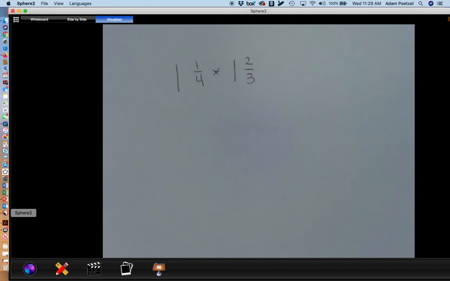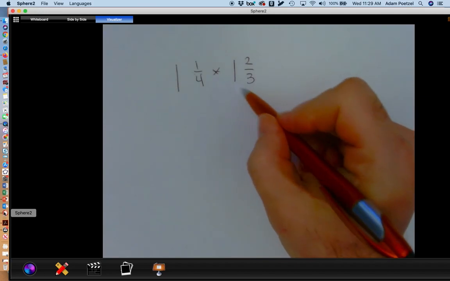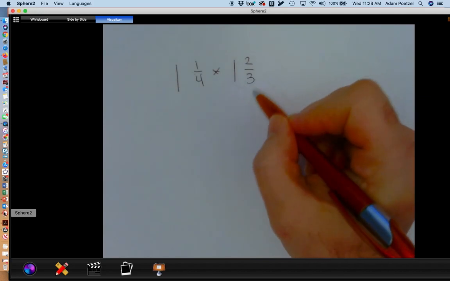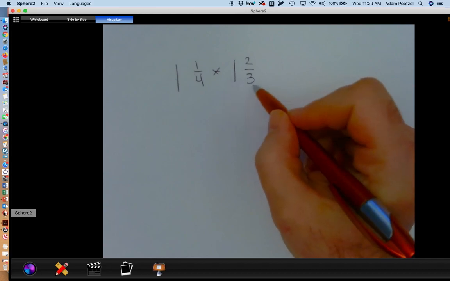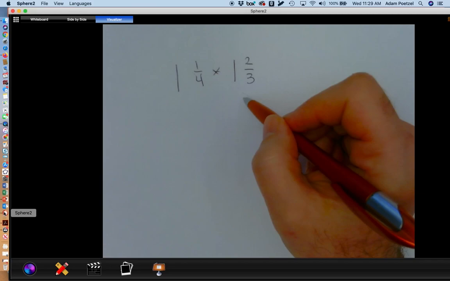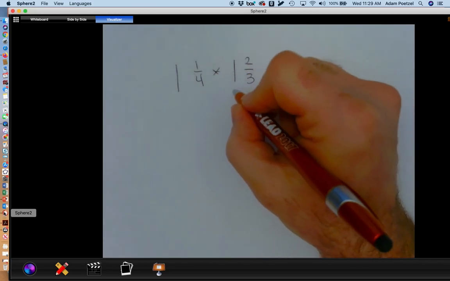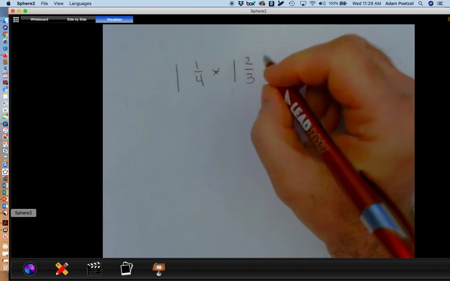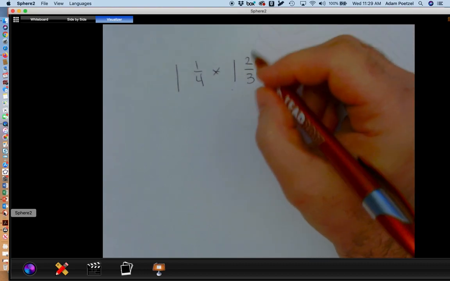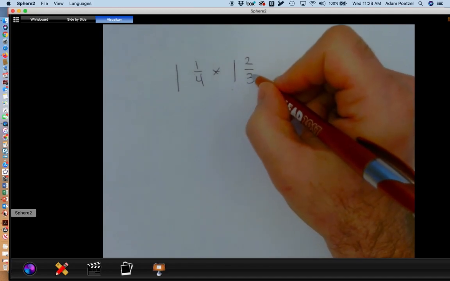All right, well first, let's see if we can think of a quick word problem here. And again, when multiplying, I suggest always starting with that second fraction. This is going to be of the whole. And let's say this time we're going to do a pound of pinto beans. I'll explain here. So let's say that we're going to make a batch of chili, all right? And 1 batch of chili takes 1 2/3 pounds of pinto beans.